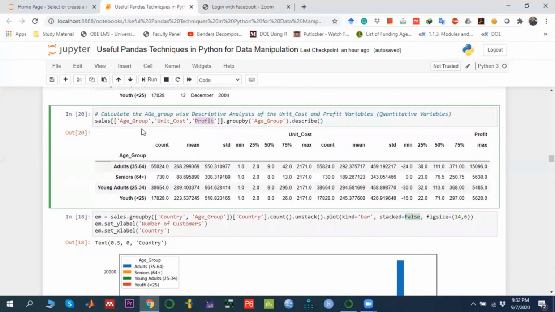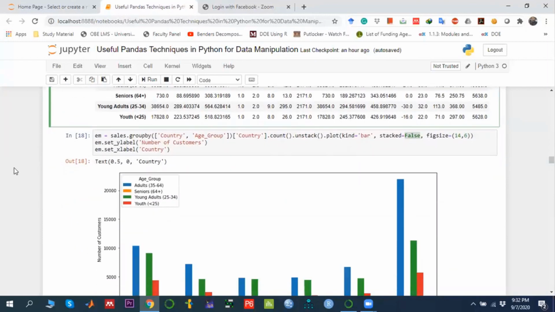Similarly, we can use the group by function in order to draw some graphical analysis. Right now I am drawing the multiple bar chart. First of all, I am saying sales group by, so right now I'm using method 1.